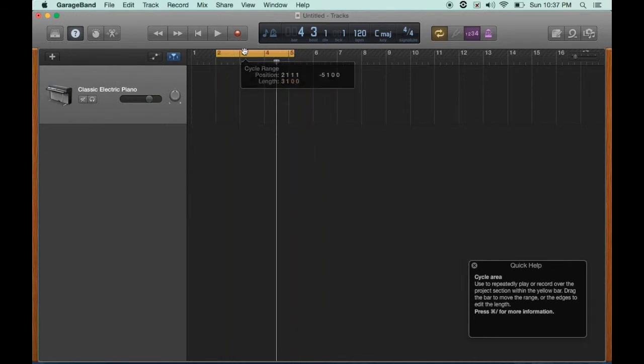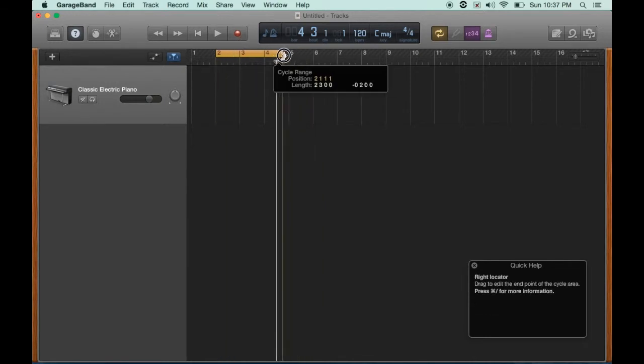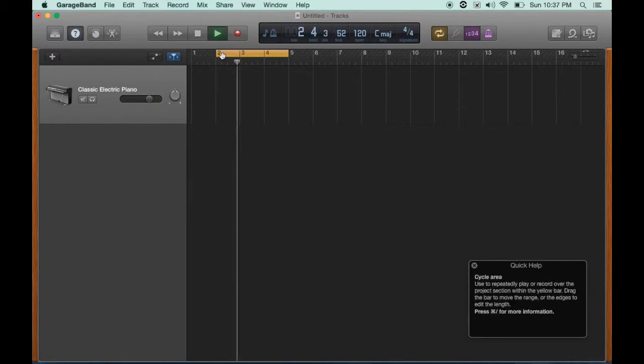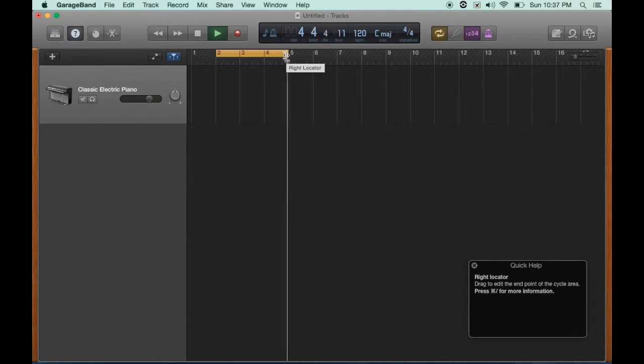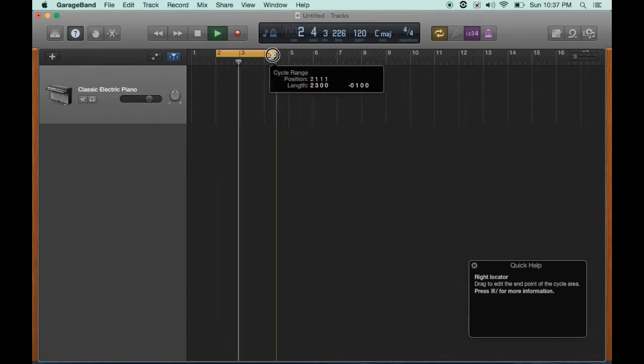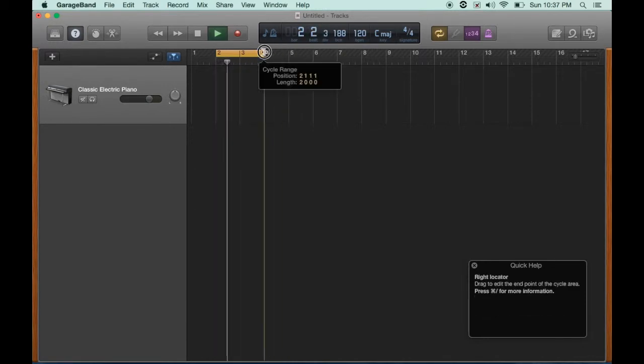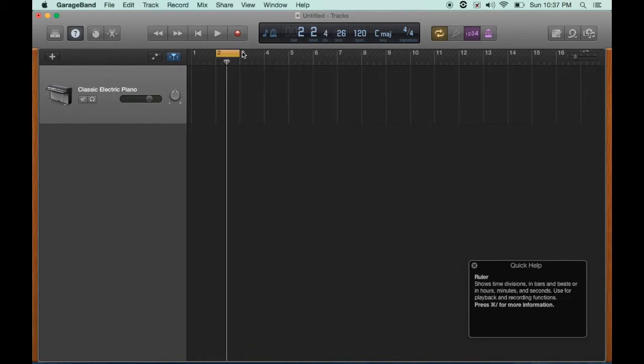If I play or record, it will do so up until it reaches this line, and then it will start back over again. So it only plays and keeps repeating what is within that yellow line. When that is turned on, by the way, this cycle button here also lights up.